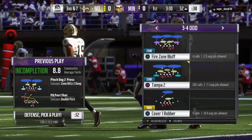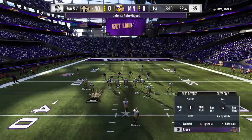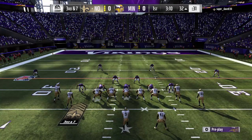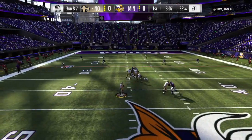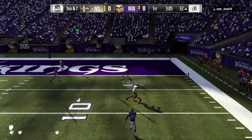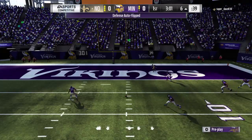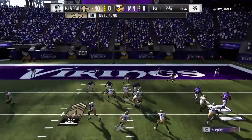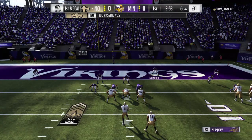141 yards of total offense, 3 touchdowns. They'll split the carries when Ingram gets back, but in the meantime, Kamara says, just give me the ball. Off the play fake to Kamara, it's Breeze. That is caught at the 7. And down he goes, taking it inside the 10, just shy of the 5 at the 6. They're able to convert on 3rd down, and that sets up a 1st and goal.